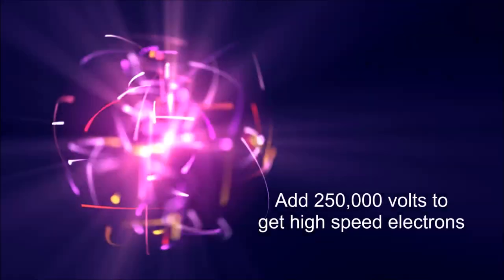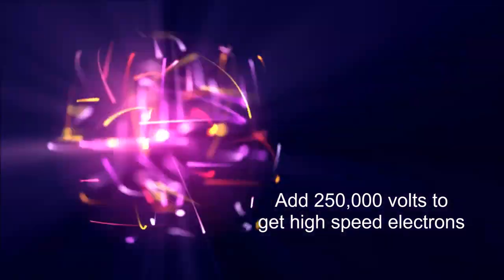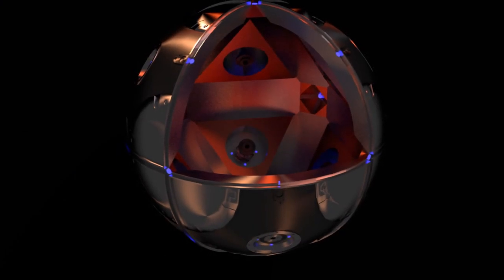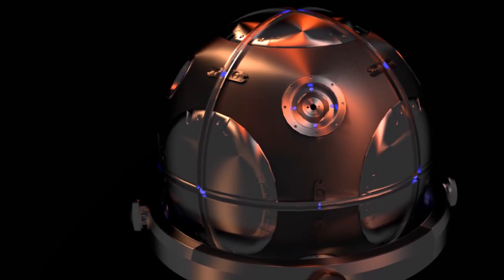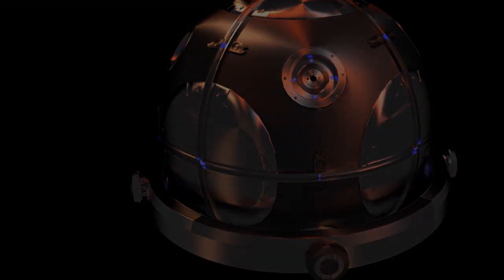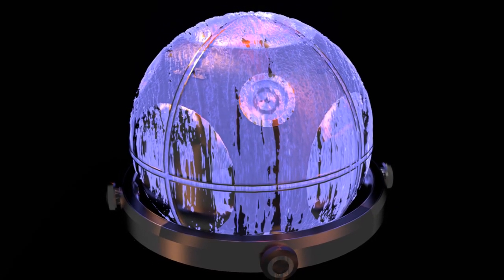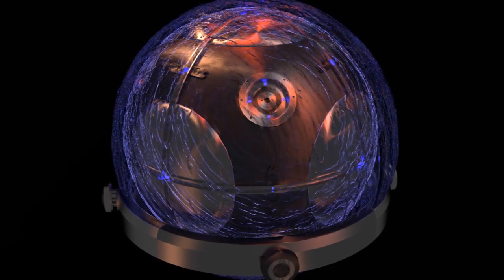The electrons must be moving at high speed in order to cause graviton rotation. This speed can be gained by increasing the voltage into the John Teller Metal up to 250,000 volts. The shell is made to focus electricity and magnetic fields into the superconducting material. The outer shell carries electrical discharge across the surface of the material into the focusing nodes. Once activated, the fields start to generate a gravitational flux, or a positive and negative gravitational polarization.